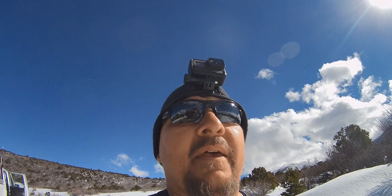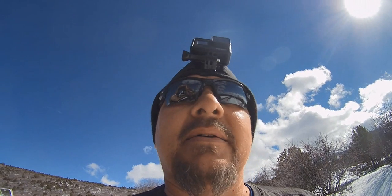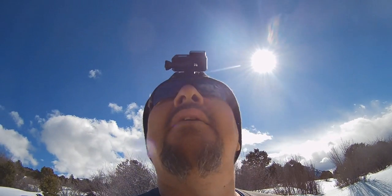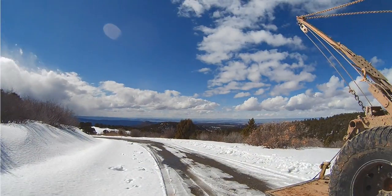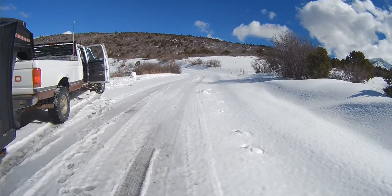This is the third rescue of the day. The first one was the one on the side of the cliff, the Jeep, in the mud, which was insane, but Rory made it look easy. The second one was on the escalator in Hell's Revenge. That one was pretty technical, but everything got out, and Rory's fixing the truck. This one is in the mountains. We are way up above the desert floor right now, and these guys are quite a ways in, and this is the road. So here we go.